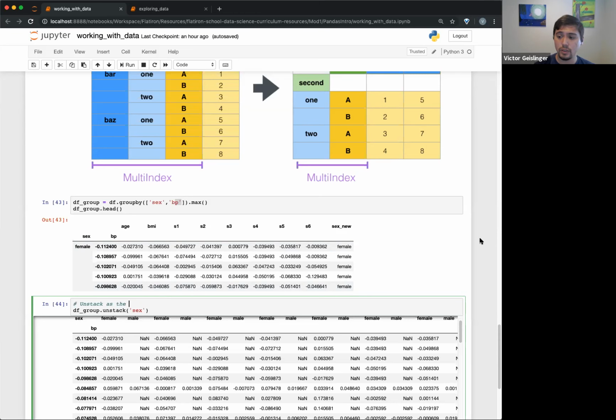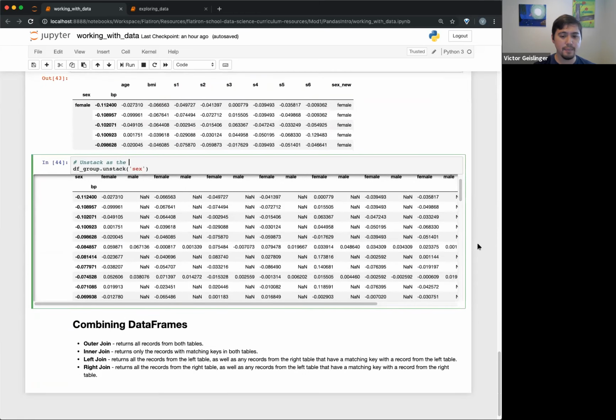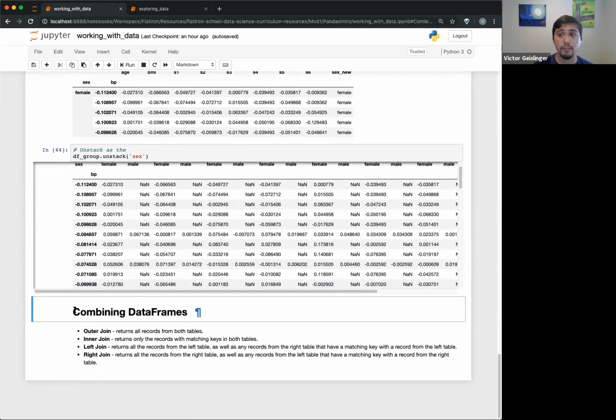Okay, cool. So last thing, I'm not actually going to go through it, but the curriculum goes through combining data frames. I do want to show you one last thing about exploring data with null values, but just know that you can combine data frames, and we'll talk about this again in SQL, so that's why I'm not harping on it too much. But know that there are different joins: outer join, inner join, and then left and right join. There are also full outer joins, which honestly, outer joins in general, usually are not very common. It's just not a thing that people tend to do, but you can do it.